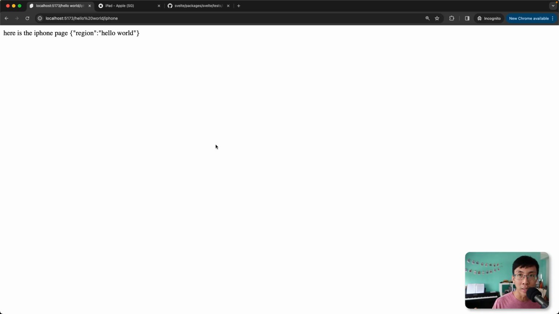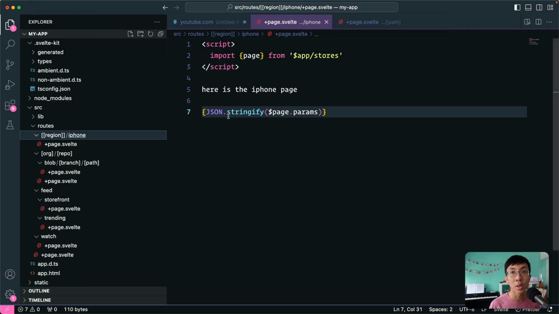So in SvelteKit, the validation for parameters is called a params matcher. When you want SvelteKit to match your parameter, it will do basic matching, but you can create your custom matchers to add additional validation logic to make sure that this matches what you are expecting. If it does, then it will match these routes, and if it does not, then no, we don't accept it. Okay, so here I'm going to show you how you can create a params matcher in SvelteKit.